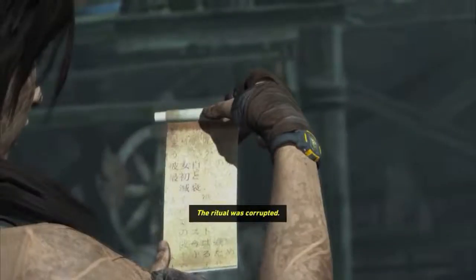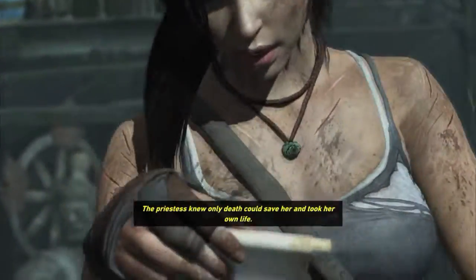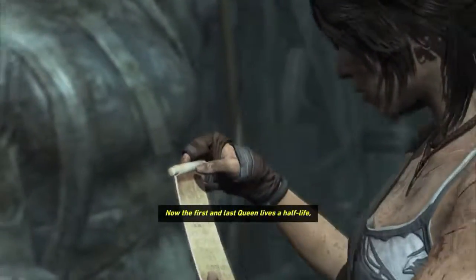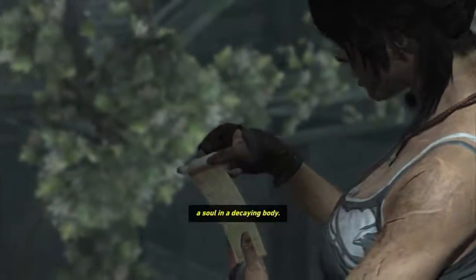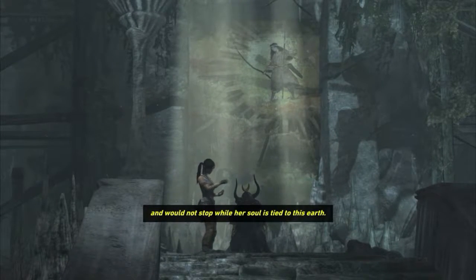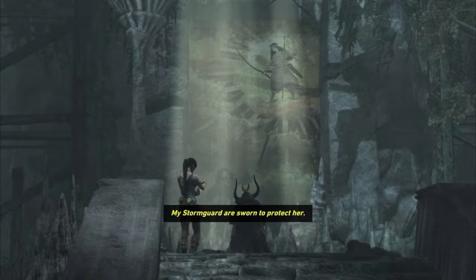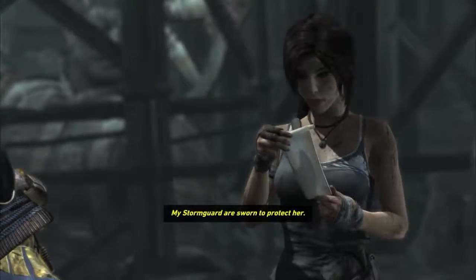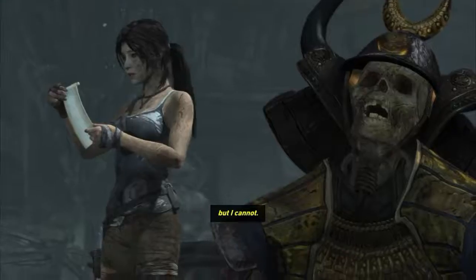I have failed, my queen. The ritual was corrupted. The priestess knew only death could save her and took her own life. Now the first and last queen lives a half-life, a soul in a decaying body. Her rage became the storms and would not stop while her soul is tied to this earth. My storm guard are sworn to protect her. They must continue. But I cannot.